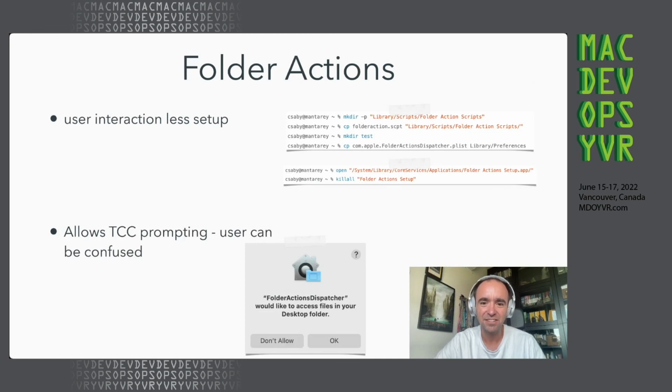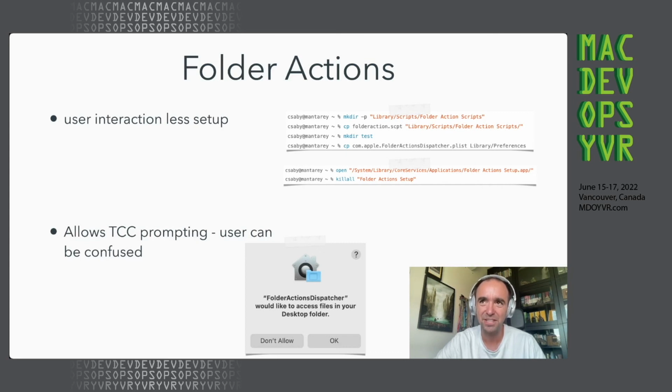Normally you need user interaction to set up folder actions, but we can also do it without user interaction. First we create the script folder, we drop our script there, and we create the directory which we want to monitor if needed. Then, as said before, we prepare our plist file with all the settings and drop it in preferences.